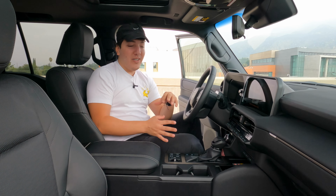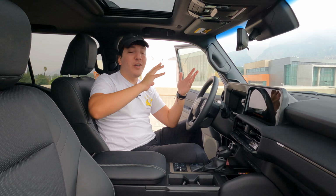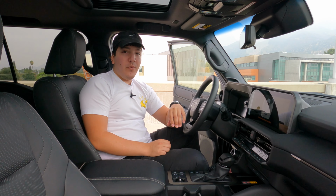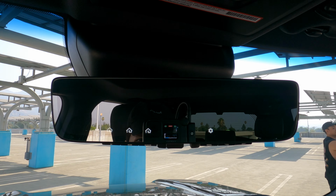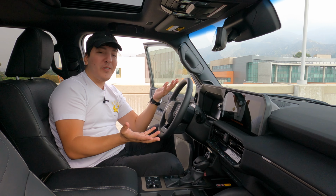And I will mention this also has the powered moonroof. So as you can see, I'm well lit and it's just really good to have when you're going off-road. Maybe you want to see all around you and it gives you more of a 360 view as well. One more thing I mentioned in the back, you also have your rear view camera. The reason I mention it is if you flip this forward, it actually goes to camera mode. So maybe with a full luggage in the back, you can actually see when you're looking backwards. The camera's really perfect for seeing any obstacles behind you or any cars.